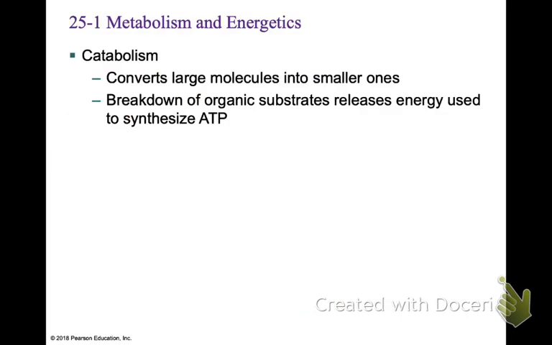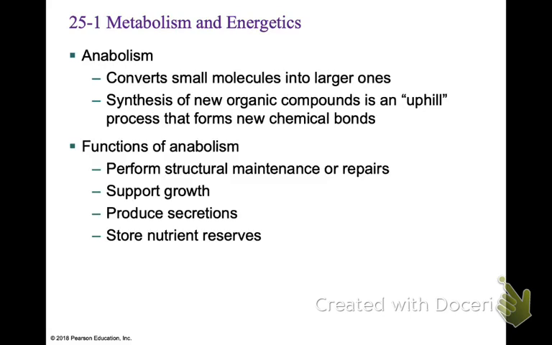All right, so our first category is the catabolism or catabolic reactions. This is going to take large molecules and break them down into smaller ones. So if you take glucose and break it down to carbon dioxide, you're going to release energy that can be used to make ATP. Anabolic reactions, anabolism, is going the other way. It requires an input of energy, so you're making large molecules out of small ones. So if you're storing glucose as glycogen or storing fats, then you're doing anabolic reactions, and they require energy. And you get that energy from the catabolic reactions that produce the ATP.